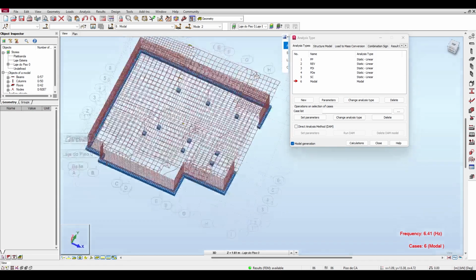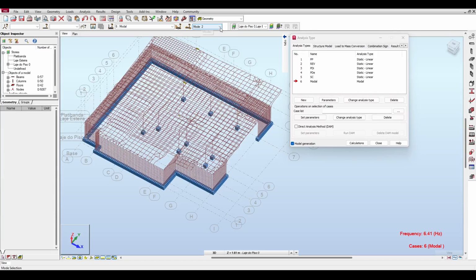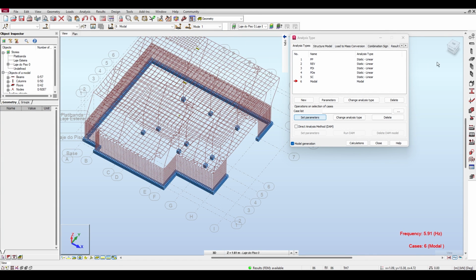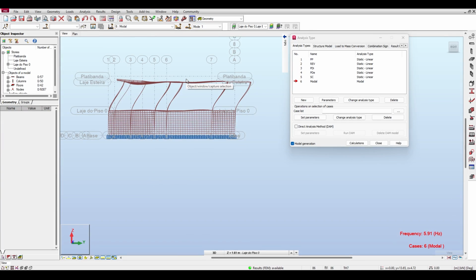Now, before I continue explaining, why does mode 1 look like this? Why is mode 1 in this certain direction? You need to understand what the frequency means, because those modes are sorted according to the frequency. The frequency is 5.9. If you go down, you can see the frequency is rising all the way up to 20 or something, or 15 at least in this case.